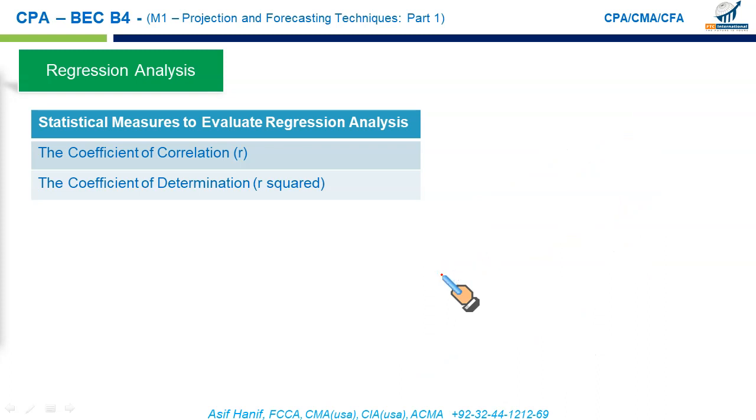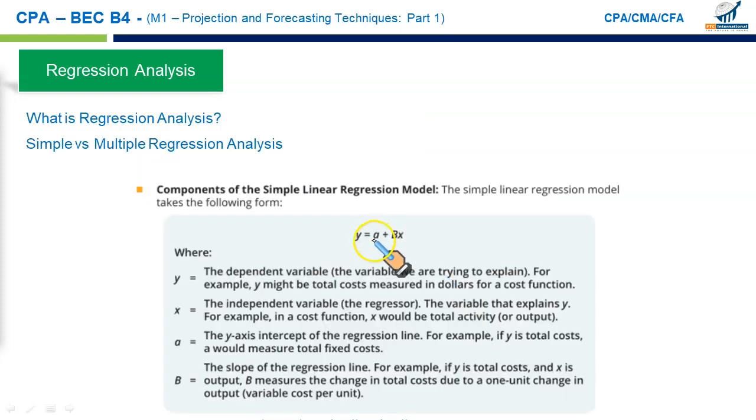So the point to note and remember here is that in a simple regression model, we have just one independent variable, and in multiple regression, there is more than one independent variable. So let me show you. Okay, now this is your regression equation. Now let us give it a more practical form.